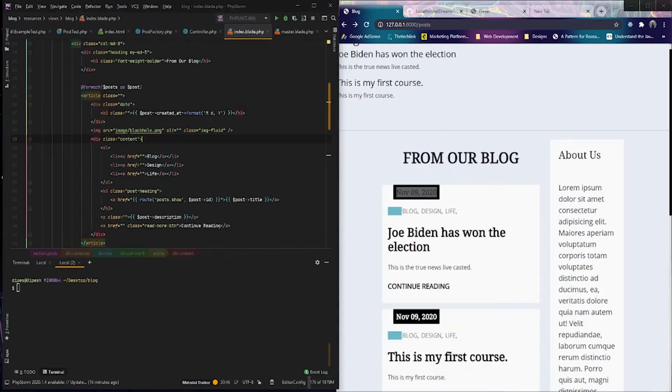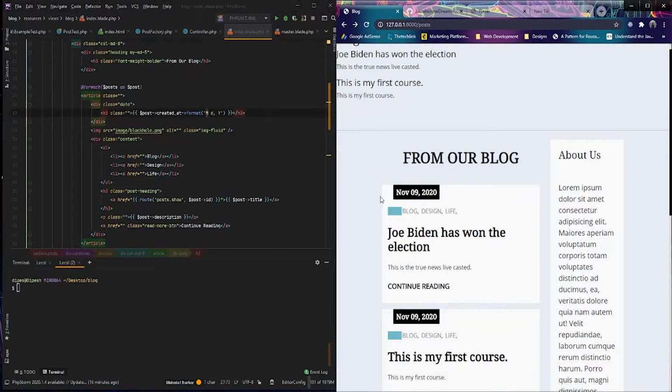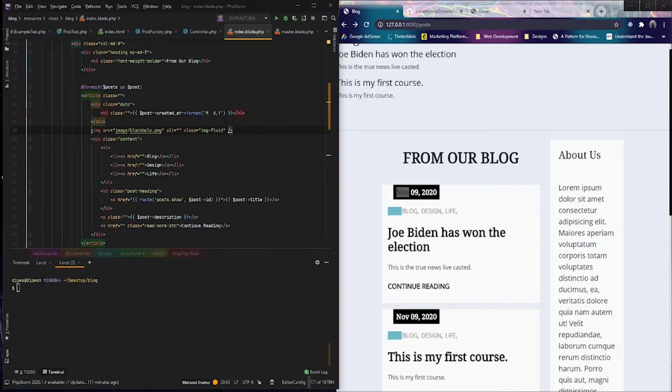This is how you format a date, where M means this one and D means the date, and the capital Y means the full year 2020. Capital M means the first 3 letters of the month. So if you want to format in this way, let's say MM DD or YY, let's see.